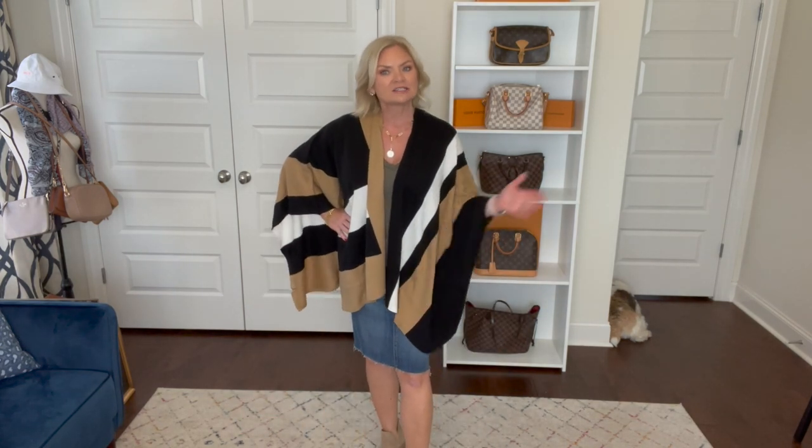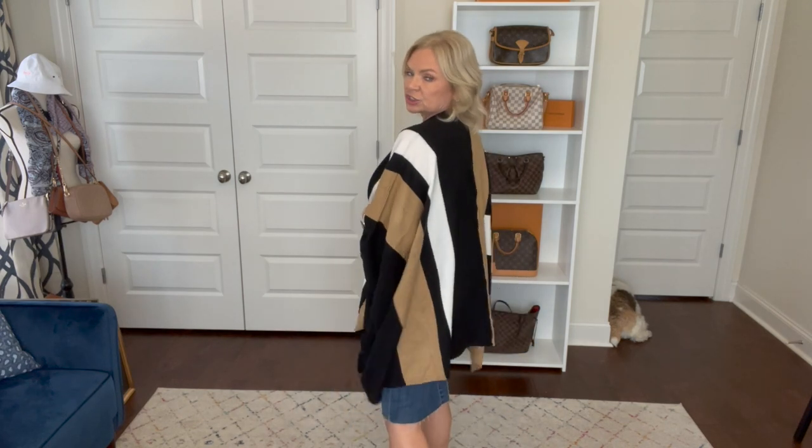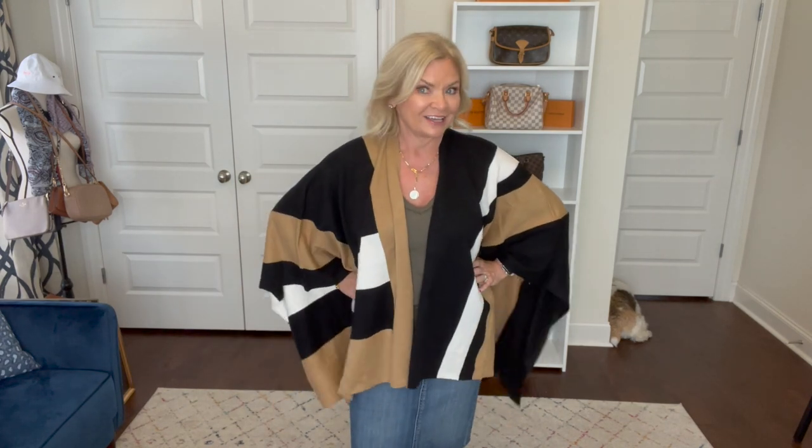Out of everything in the box, this is the item I'm most excited about. I'll definitely be wearing this in fall when you need just a little layer to throw on that's easy to ditch if it warms up. And I'm excited I can actually wear it — it's not so big that it overwhelms me. A lot of wraps and kimonos are just too big for my frame and I end up looking like I'm wearing a costume. I don't feel that with this one. It's just a really nice quality and I love it.